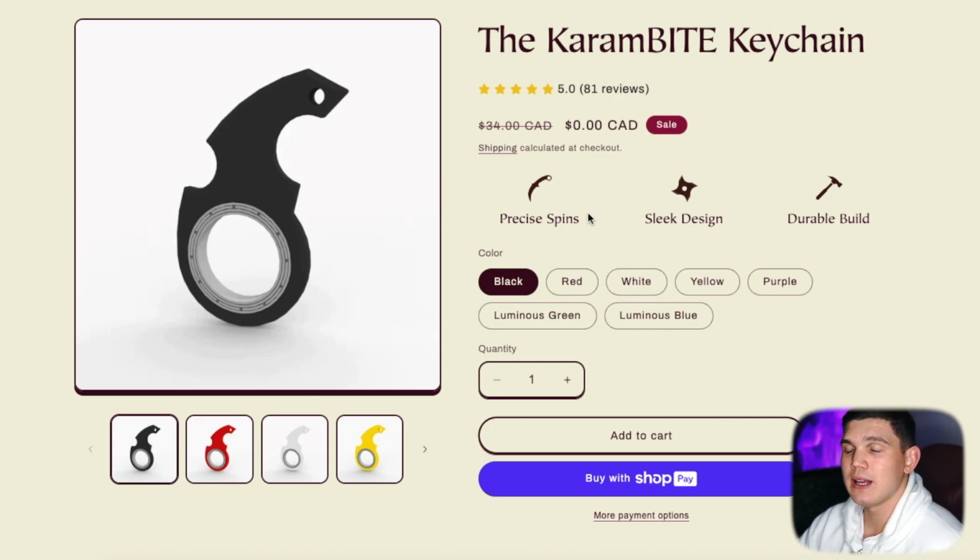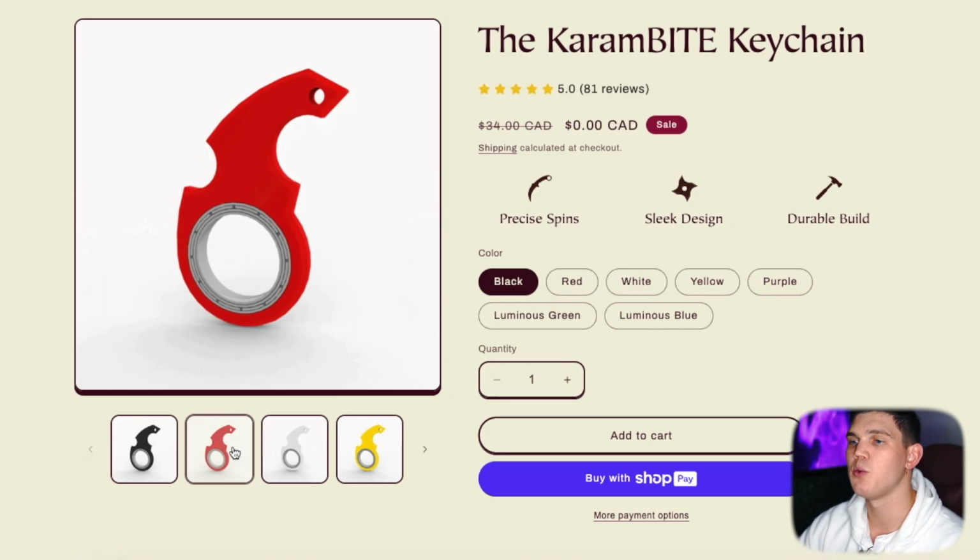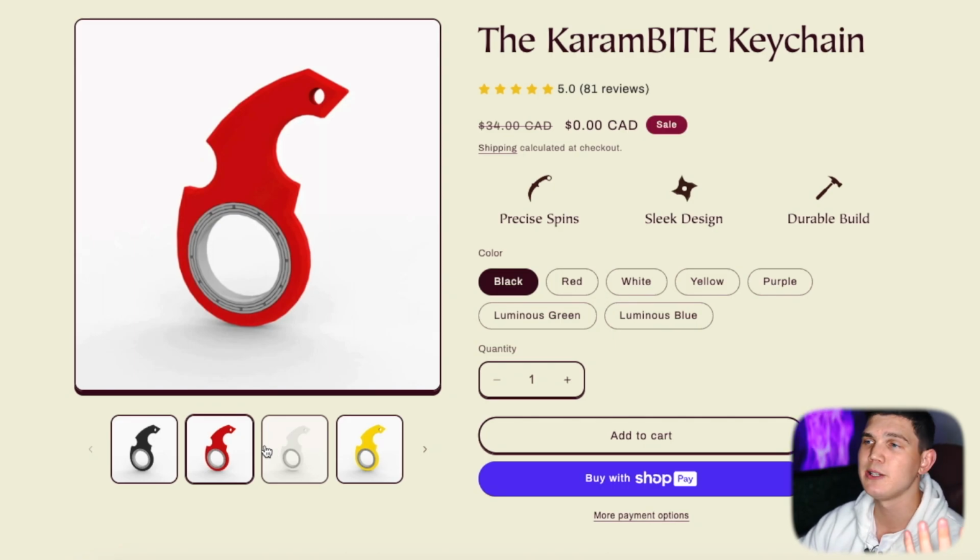So you can do it in a couple different methods, and that's kind of why I wanted to show you this product. So first method, of course, is just doing a lower price point, like something like $14.99 or something like that. You'd probably make profit margins of anywhere from like, I don't know, $8 to $9, maybe $10. And then you just want to go ahead and hammer hard on bulk discounts. So order more than one is essentially what your entire product page should be structured and funneling people through, just due to the low price point.